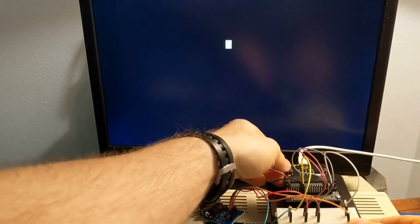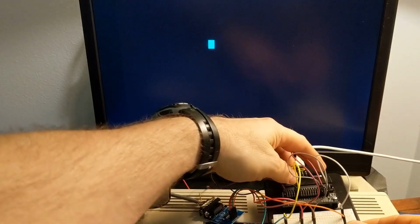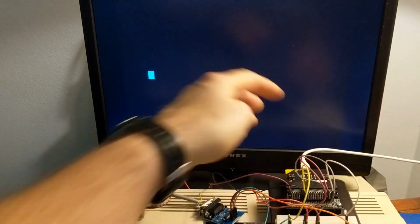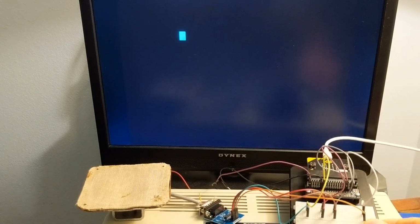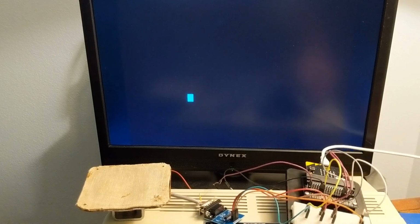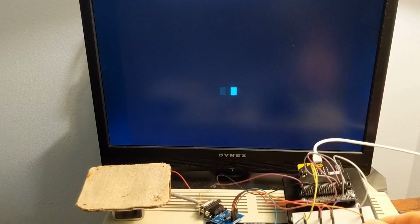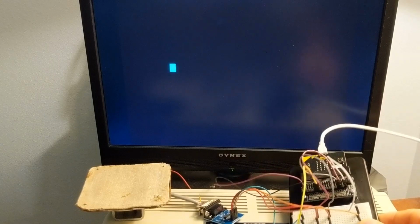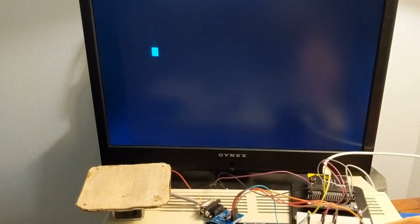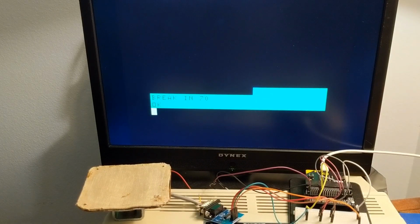Or I can get it to recognize push buttons, change my cursor color in this simple demo, and I can make it beep. So this is just an initial demonstration of something simple that could be done with some of the features on the micro:bit. It might have applications as a game controller, or it has a temperature sensor on it. You could use it for detecting ambient temperature, for data acquisition kinds of things, or the LEDs can actually be used as light sensors, believe it or not.